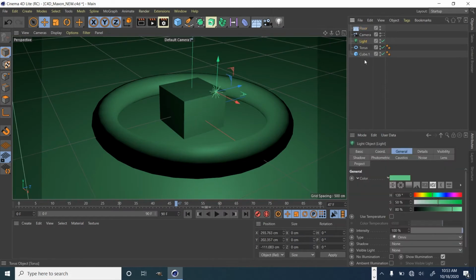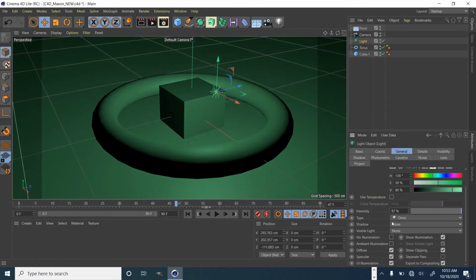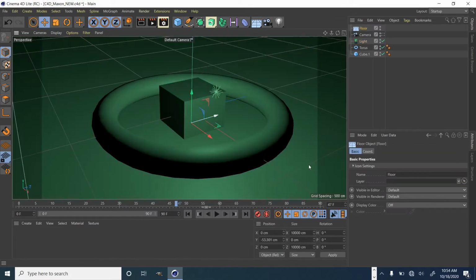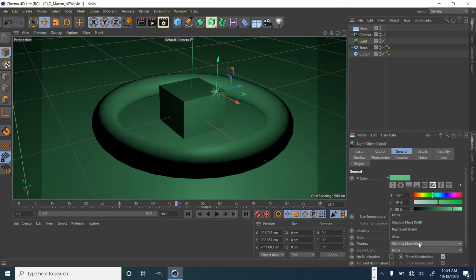I'm going to go back to my light, and here's shadow. This is why we're going to start seeing it next. So I'm going to turn on shadows. If I do shadow maps soft, I'm going to hit the render. Shadow maps soft are semi-accurate, and they render pretty quickly, okay? But when it really matters, I'm going to change my shadow type to area.